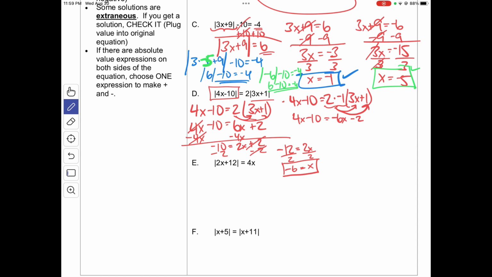We can subtract 4x from both sides of the equation. I'm going to add 6x to both sides of the equation because I like to get rid of negative numbers whenever I can. On the right side, the x's disappear, and 4x plus 6x is 10x, but we still have the minus 10, and that equals -2. I'm now going to add 10 to both sides of the equation so that my 10's disappear from my 10x, and I have 10x equals 8.